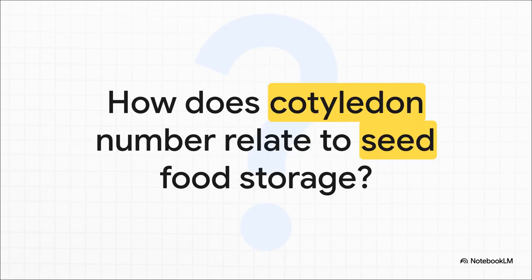that surrounds it. So let's wrap up with a question for you to think about, one that connects a lot of these ideas. We know that a typical dicot embryo has 2 cotyledons, and a monocot embryo has just one, which is called the scutellum. So my question is this: how do you think this fundamental difference in structure relates to how each plant stores food for its baby embryo? Think about it. It's a fantastic example of that classic biological principle. Structure is related to function.